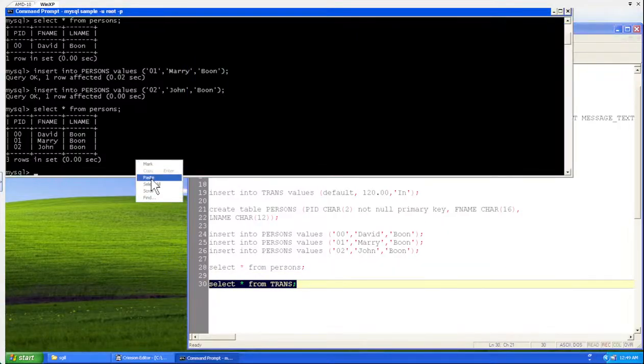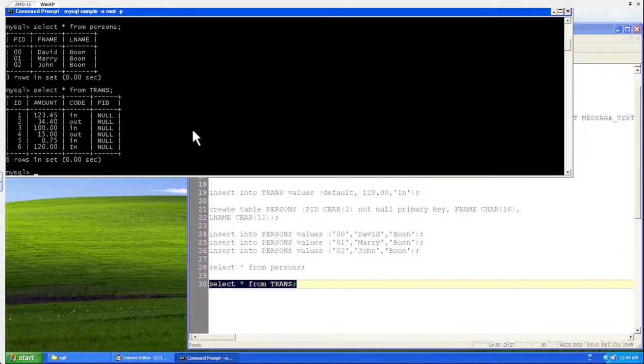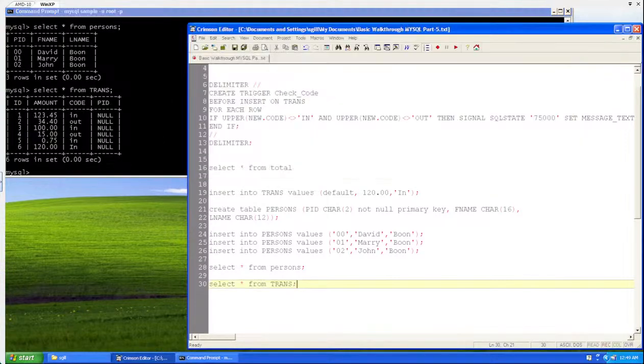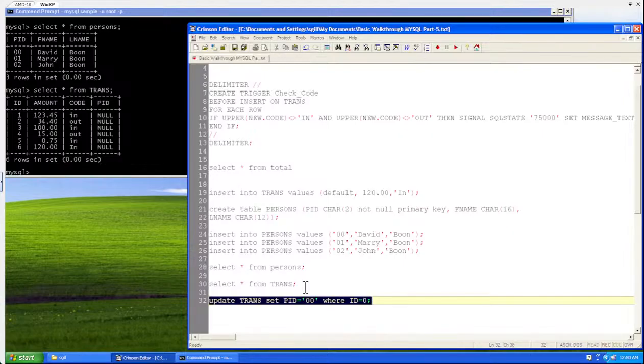I will paste it and see what is there. See, the last PID is null, right? So we are going to enter the values for PID, and the statement for that is like this: update trans set PID equal to some code wherever ID is 0, right? Wherever ID is 0. So there is no 0 ID actually in the table. It starts from 1, right?